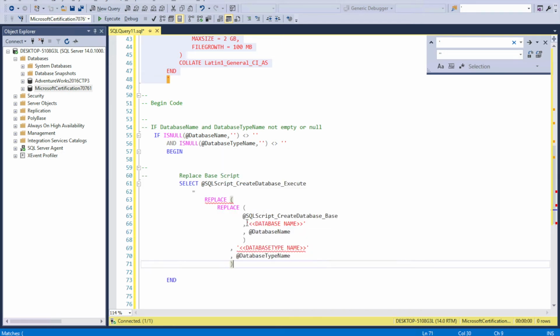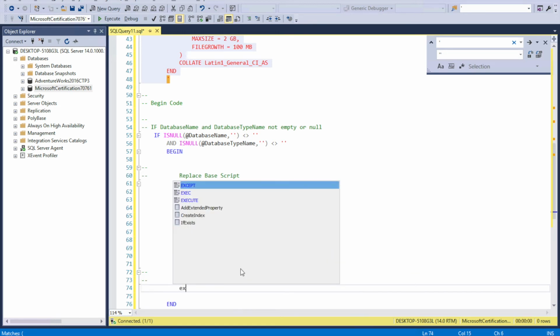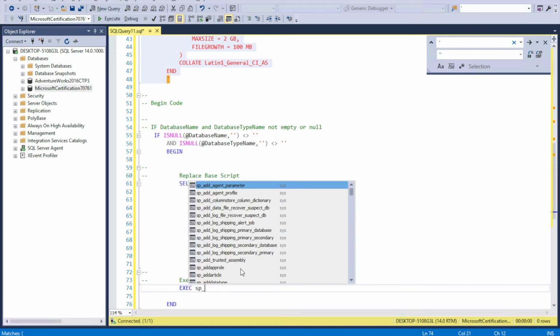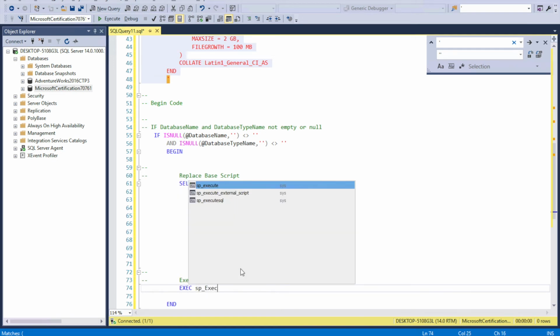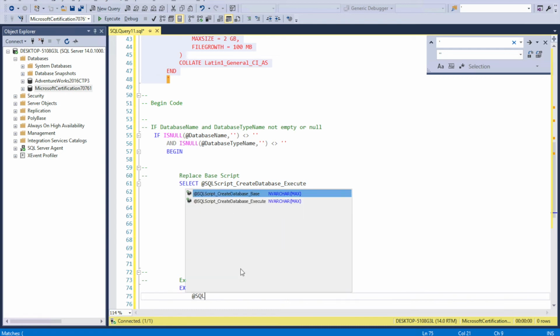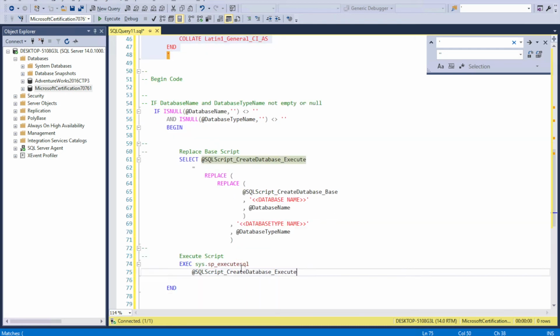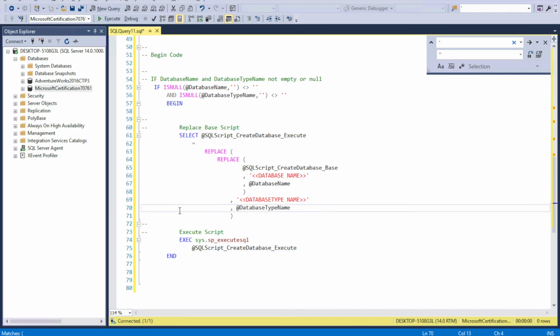All right. And then basically just need to execute the script. So I'm going to use sp_executesql instead of exec, open close parentheses. I'll use sp_executesql for everything, just as a consistent way. I can give it parameters, I can expect an output, yada, yada, yada.